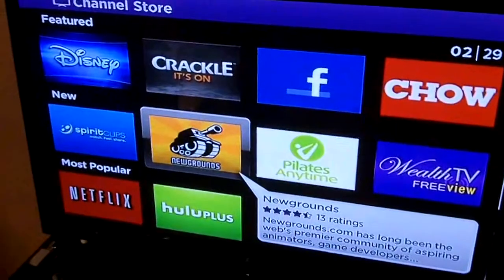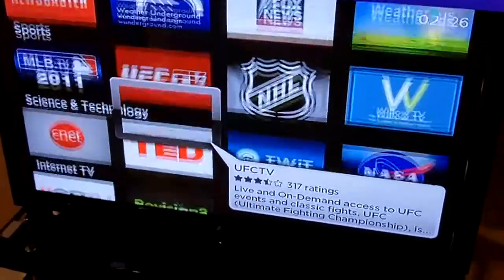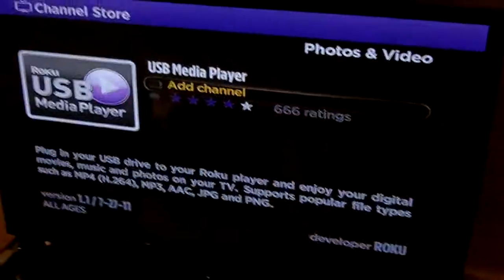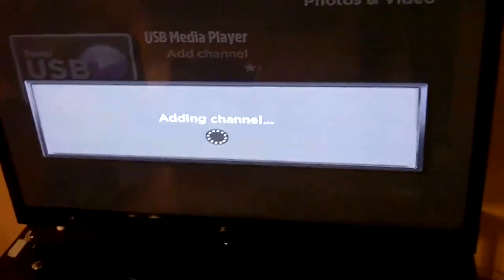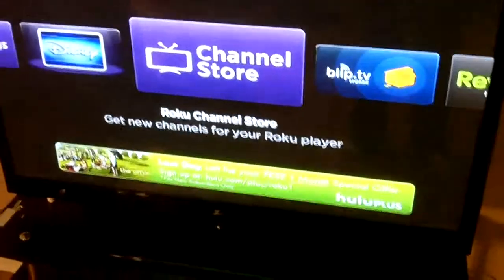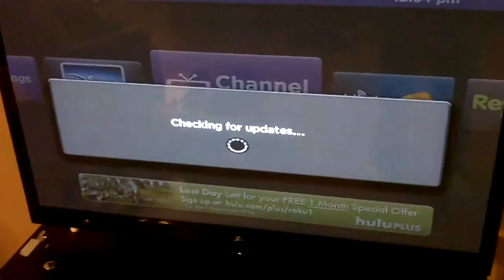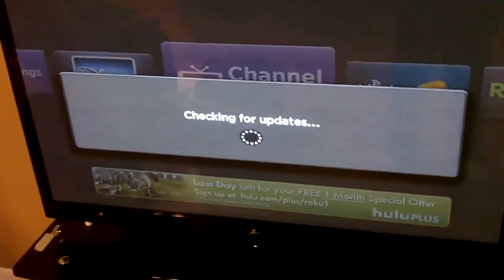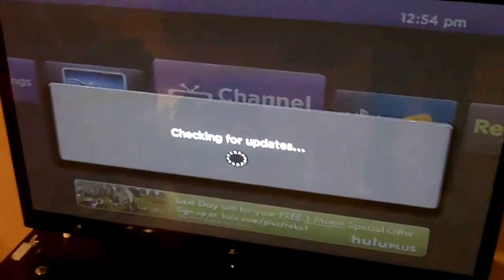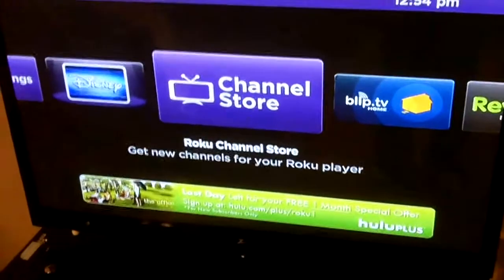The channel store is pretty simple. You can go through the top page, games, music, etc., and click on one to add it. So let's just add the USB player, even though I don't really use it. With USB, you have to check what formats it supports — I think it's JPEG, also MKV, MP4, but not AVI. And if you ever install channels from your browser and need to push them to your Roku, just enter and exit the channel store and that will push it to the device.